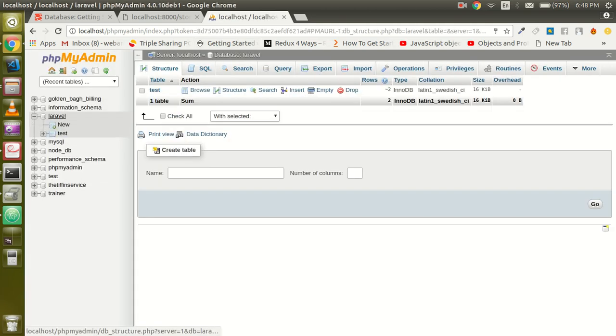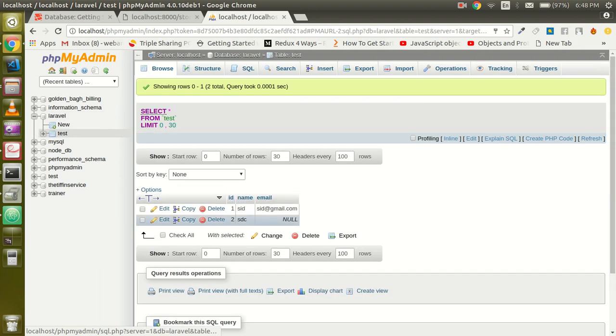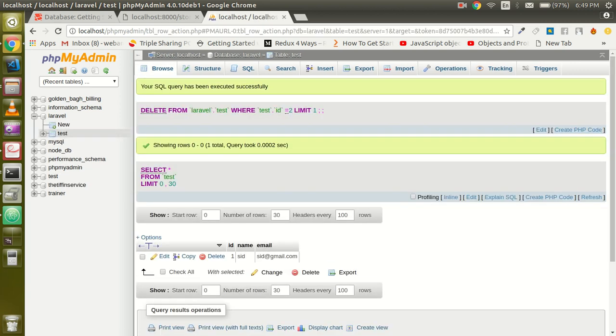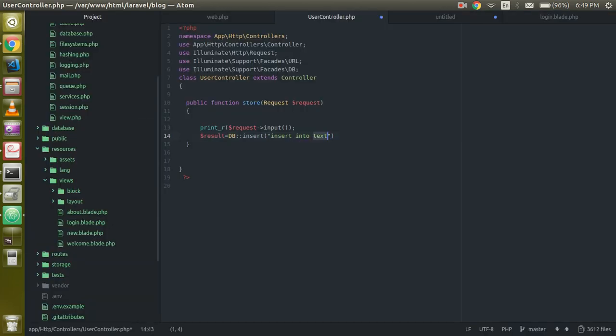So here you can see that I have a Laravel table, and I have just one entry, which is sid and sid@gmail.com, and the ID is auto-incremented in this table. So just use the test table, and here just pass the parameters. My first parameter is going to be name, and the second one is email, and right here values. With the values you have to put the question mark.